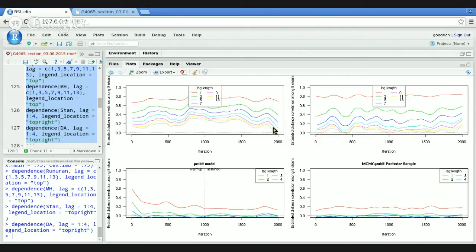It looks like it might get down close to 0 for 12, 13 lags right at the end of our sampling period, but we would prefer that it get close to 0 and stay close to 0 for at least half of this. And we could throw away the first half and analyze the second maybe. I could have done it at bigger lag lengths and maybe seen something closer to 0, etc.